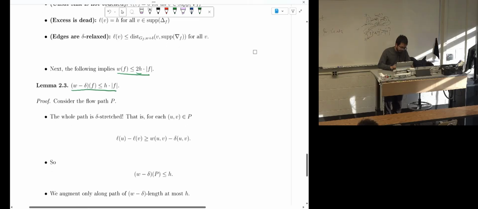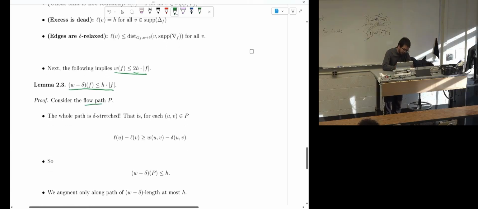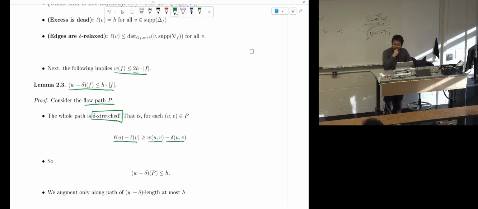Okay. So let's consider this path P. The whole path is delta stretched. What does this mean? Let's recall. It just means that every edge uv is almost stretched, except that you have slack of delta.